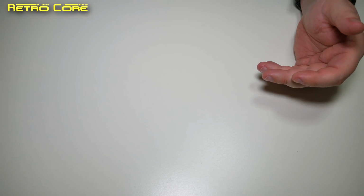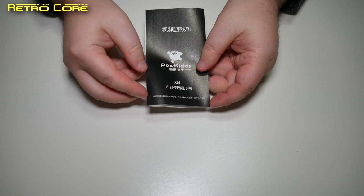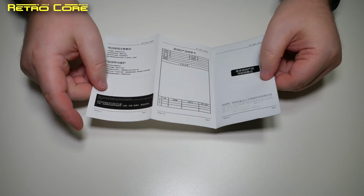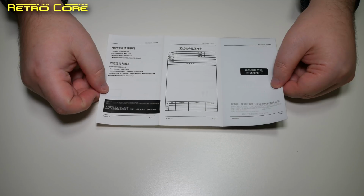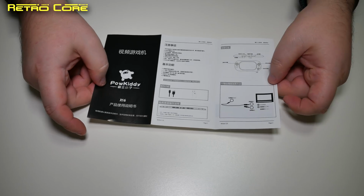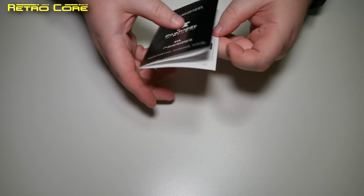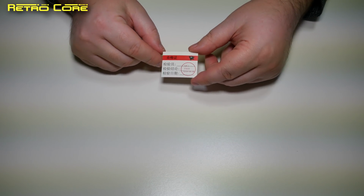Inside the box, we don't get much. We get this little leaflet here, which is the instruction manual. And unusually for this type of device, it's written mostly in Chinese. Normally these things have English on one side and Chinese on the other, but this one is pretty much all in Chinese. Also in the box, we get this little quality assurance stamped card to say it's passed QA.